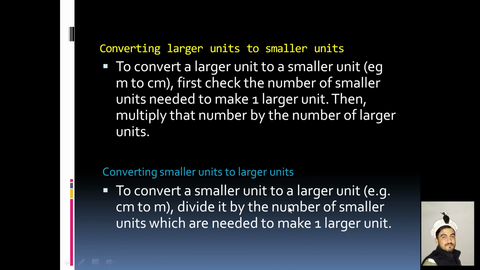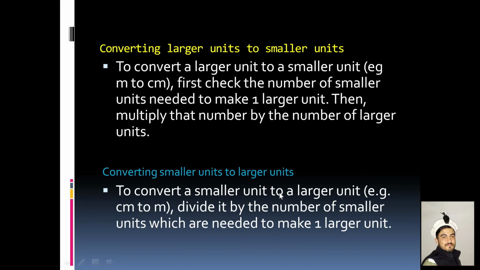In this slide I will discuss a simple trick to convert larger units into smaller units, and convert smaller units to larger units. So these are very simple and very interesting. And when we are talking about converting larger units to smaller units, to convert a larger unit to a smaller unit, for example meter to centimeter, first check the number of smaller units needed to make one larger unit. Then multiply that number by the number of larger units. So I will convert a larger unit to a smaller unit as an example in the next slide. First we will go for converting smaller units to larger units.